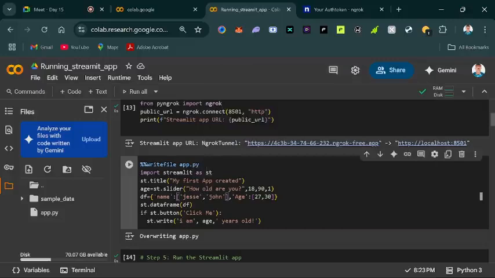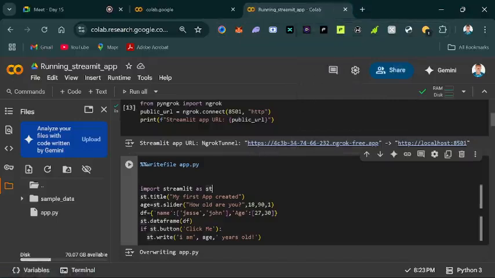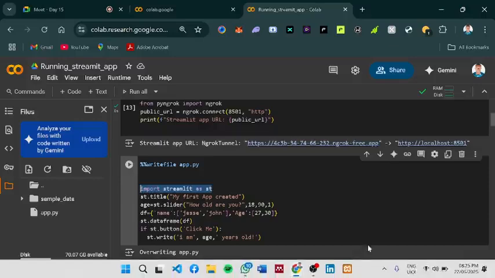So that's the first step. Now we'll start building our application properly. We'll create the simple app before we visit this link, and then you see how our application looks. Now, to start building your application, first thing first is to import Streamlit. Just like when we were doing pandas, numpy, and the rest, we import Streamlit as st.